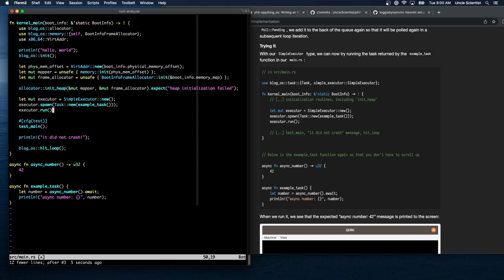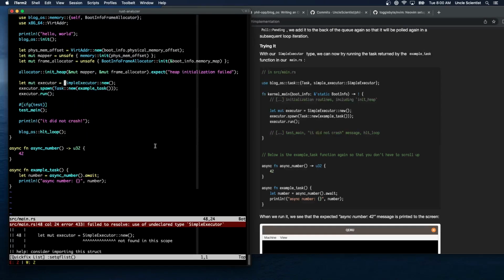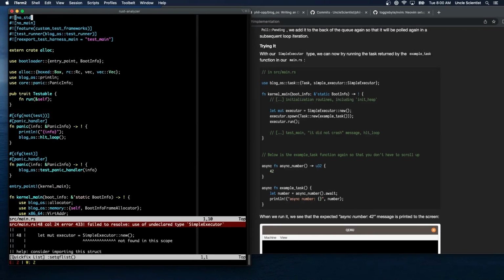Run. Interesting. We're actually calling this. Oh, because it's an async function, maybe it doesn't run right away. We have to await it or run it. Okay. Didn't like that. Oh, because I didn't import it.